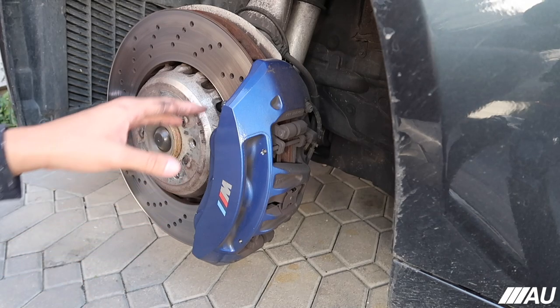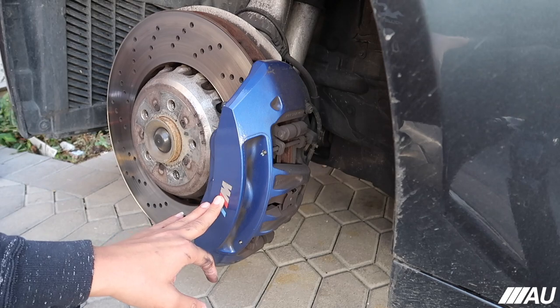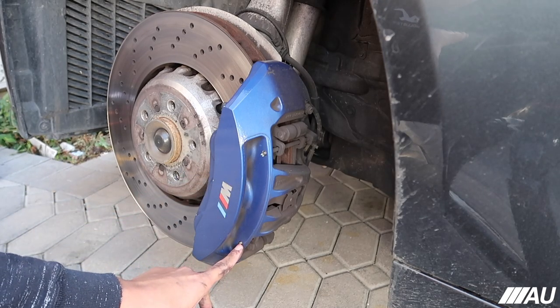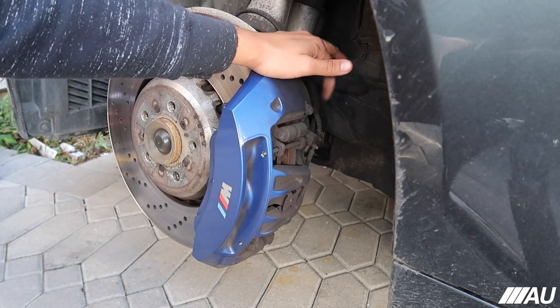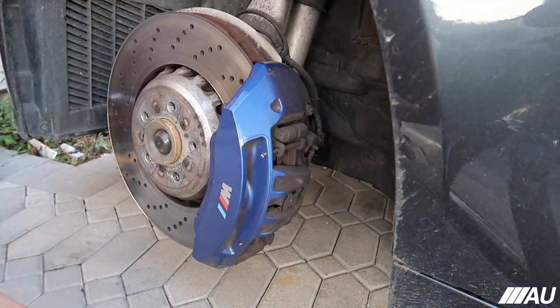Now, as you guys can see, here we have the actual rotor, brake caliper, and yeah. So basically, what we have to do is take off these pins right here. And this one right here, as you guys can see. And then we should have to take off this nut that's right here. And that should allow us to actually take off the brake caliper and replace the brake pads.